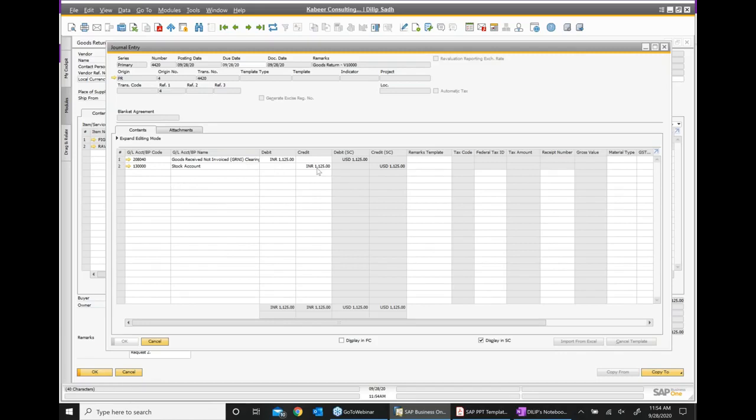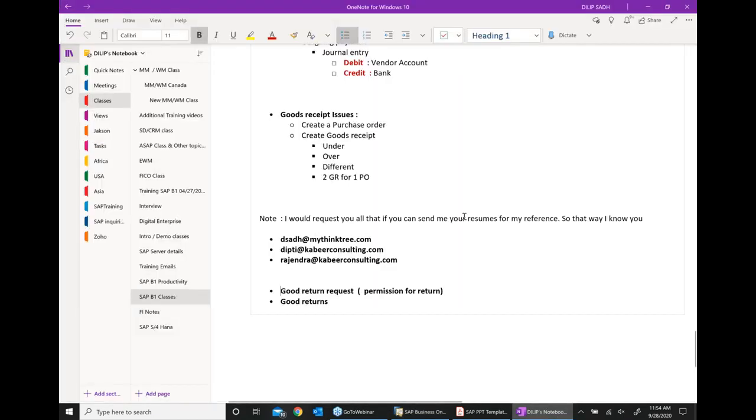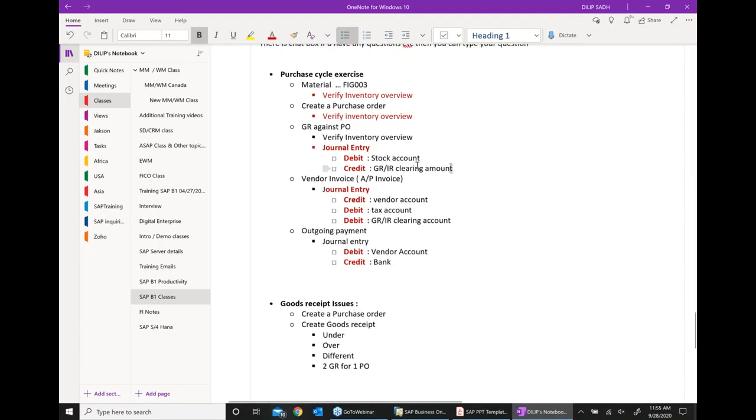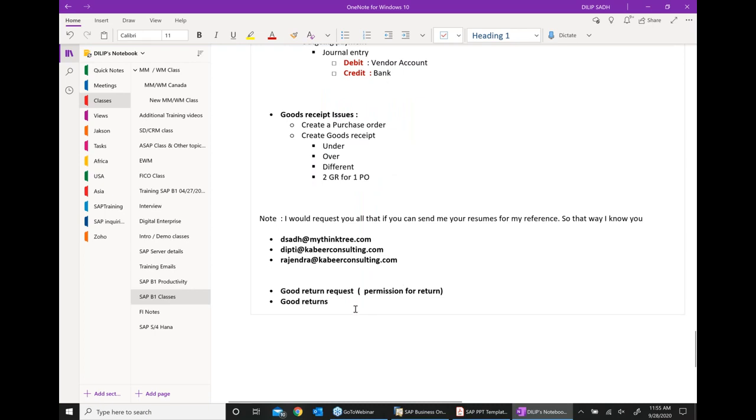In my stock account, it's credited now. Pay attention, because material went out. So now my stock account is credited and GIFT link account is debited. So entries are reversed. Whatever entry we had here, this entry at the time of good return is reversed.